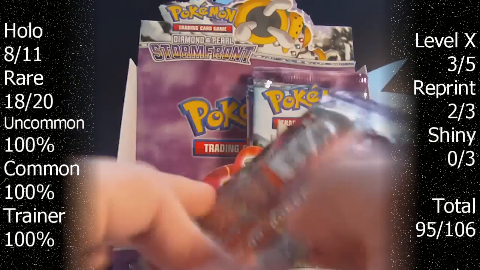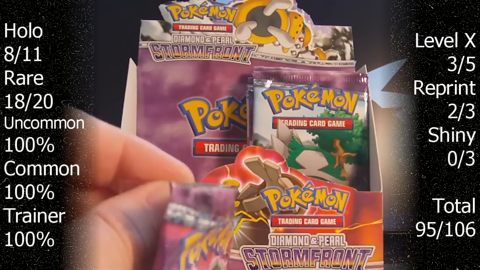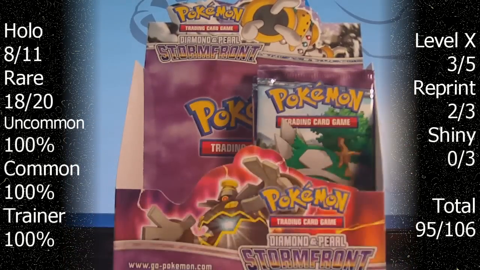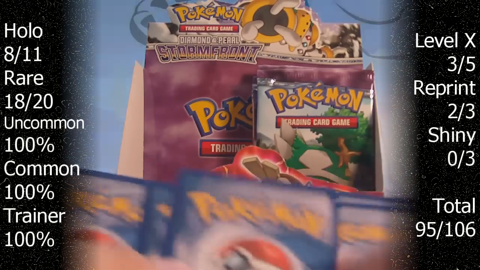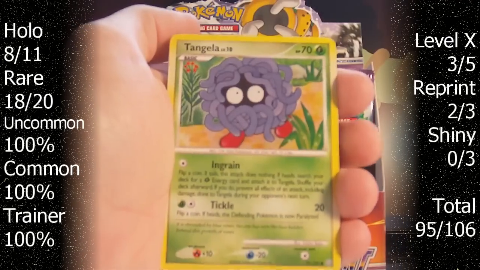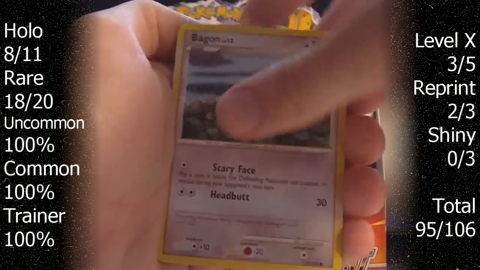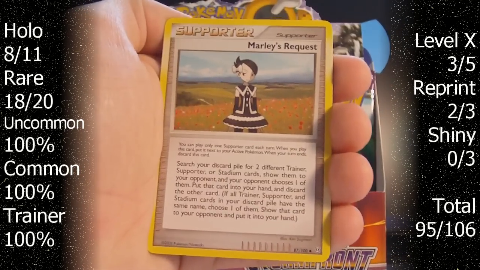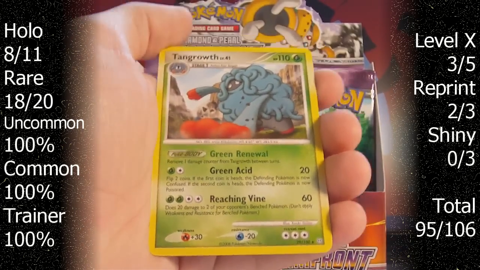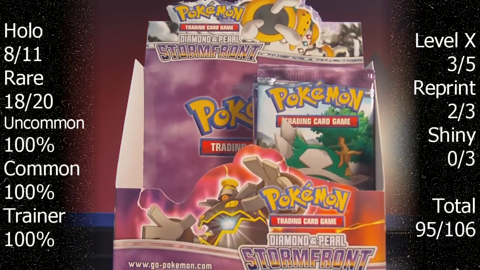Last pack before a cut is Dusknoir. It's hard to say. A shiny. That would be so awesome right now. Switch. Tangela. Bidoof. Ponyta. Bagon. Pichu. Marley's Request. Dusclops. Reverse is a Ponyta. It's common. And the rare is a Tangrowth, which I already have. Alright. Pretty good pulls. Take a break. I'll be back with part 2 of part 3.